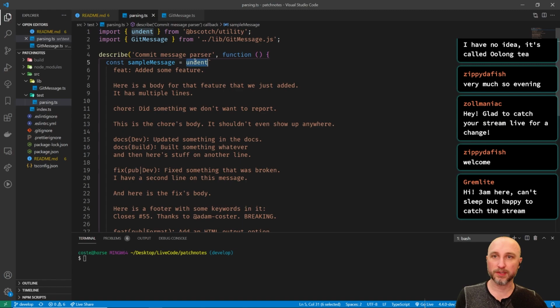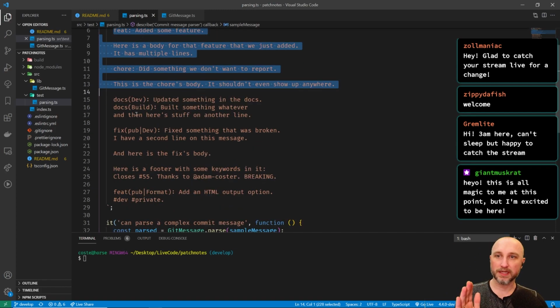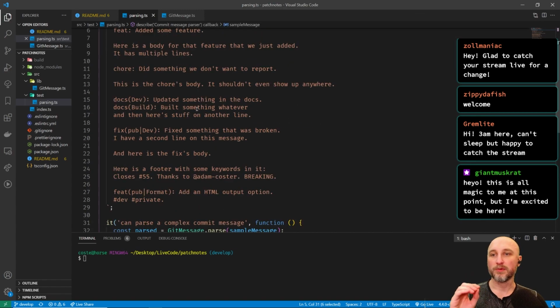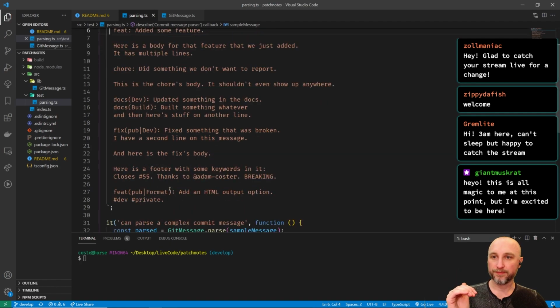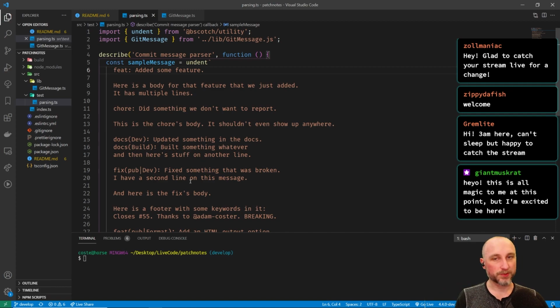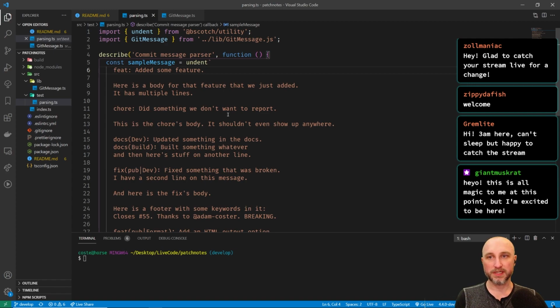One of those functions in there is this thing called undent. It'll take whatever you throw at it as a template string, which in JavaScript is a thing that is bracketed by backticks, and it removes the indents, not all of them. It removes the indents so that whatever the smallest indent is gets removed from every single line, allowing you to make multi-line strings that are indented along with your code without having those indentations appear in the string itself. That's what that is.